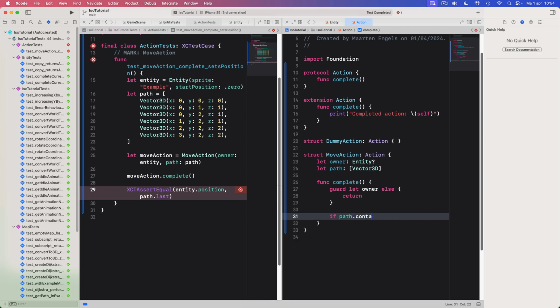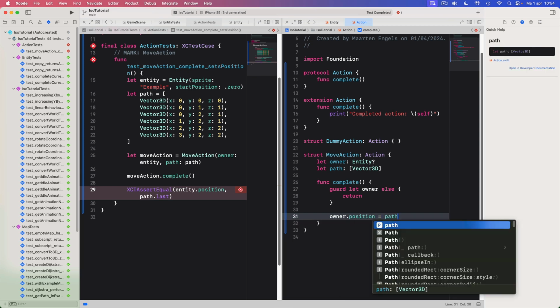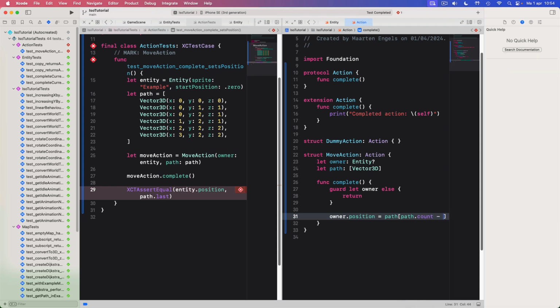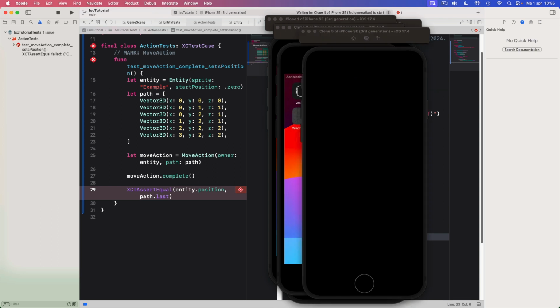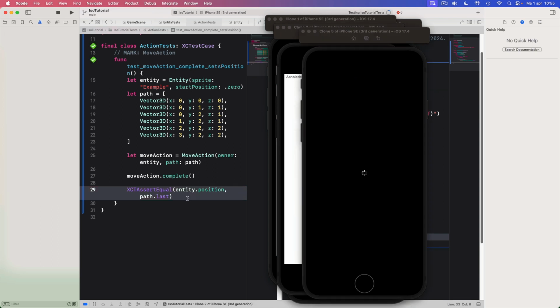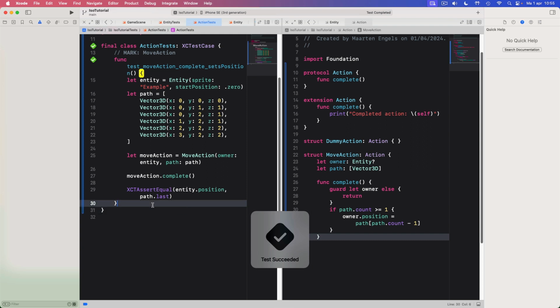If our path has elements, we'll just set our owner.position to path.count - 1. And that also means that I need to check that it's at least 1. So let's run the test again. Okay, so now the test succeeded. We're correctly setting the position.